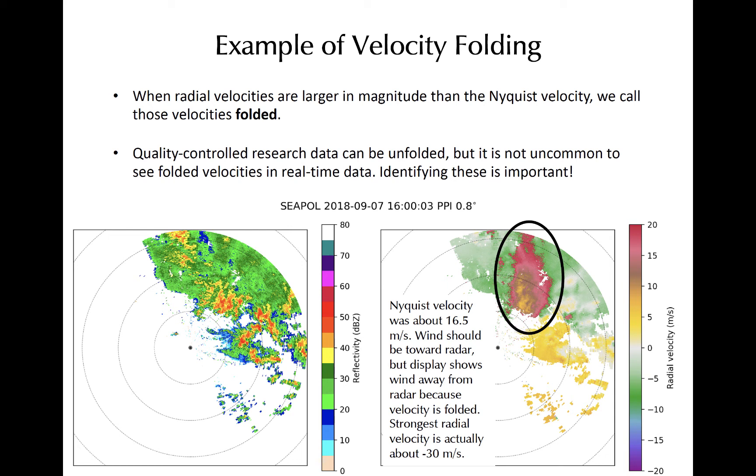We can quickly tell that the velocity is folded, given some background about the volume observed. In this case, there would be no reason to expect such strong horizontal shear to be present, like at this boundary right here, in the squall line, as if the red and the right-hand plot were actually representative of strong wind away from the radar, right next to these relatively strong winds toward the radar. Physically, it's more sensible to interpret this radial velocity here as being representative of strong folded inbound velocities, such that these velocities are actually stronger or larger than 16.5 meters per second toward the radar, and that the strongest radial velocity is actually close to 30 meters per second toward the radar, down in these colors here.